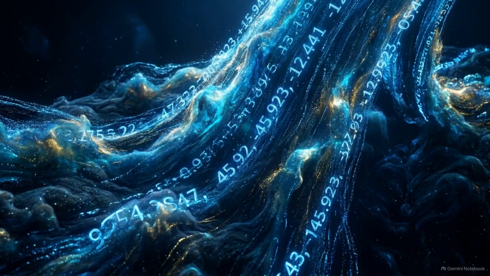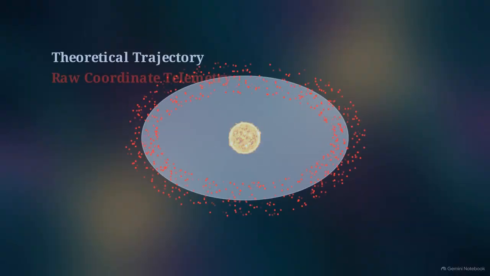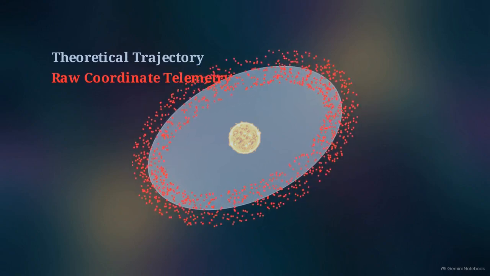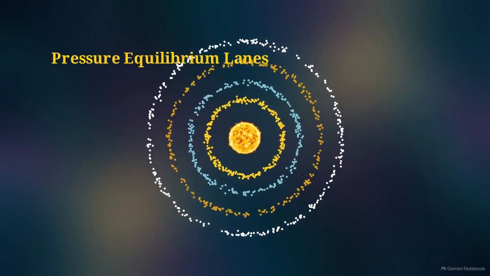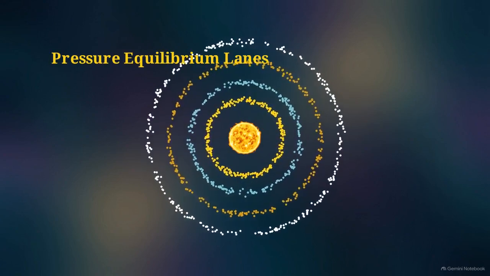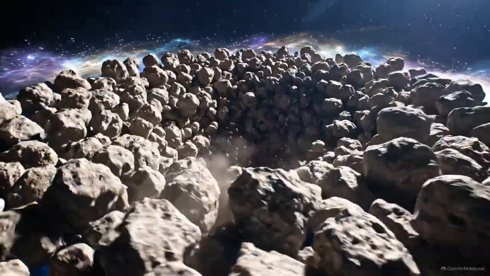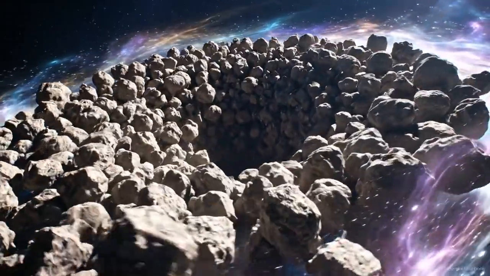However, a disconnect appears when we analyze raw, unadulterated hardware telemetry. The actual coordinates of these planets, recorded by our instruments, frequently diverge from those idealized textbook ellipses. Instead of tracing gentle, predictable curves, the raw coordinate data clusters into sharp, high-shear phase boundaries. These are abrupt mechanical transitions in space, like the asteroid belt, where objects gather in ways that the smooth pull of gravity struggles to explain.